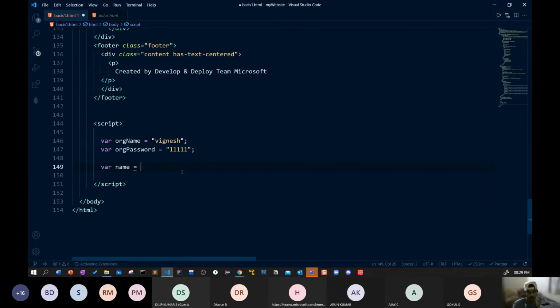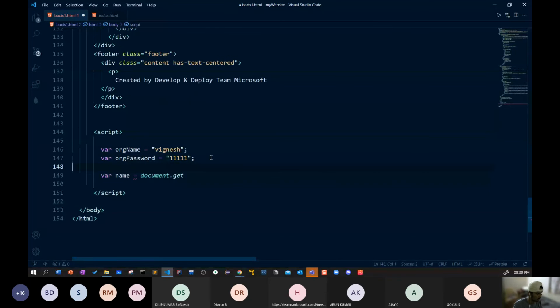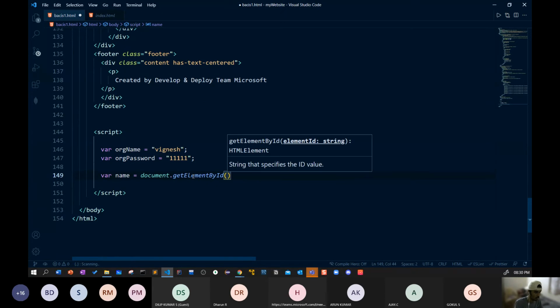We can fetch the details, or we can use getElementById, or query select.